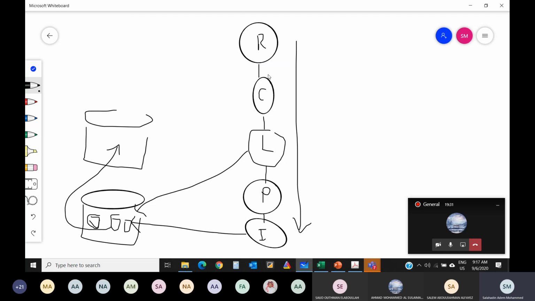So first of all, start from the requirement. You will get it from the person who wants you to do the program for him, the database system for him. Then draw the conceptual design, then draw the logical design, then draw the physical design, and then at the end do the implementation for him. Is that clear, guys, what we are going to do in this course? So in this course we are going to go through this.